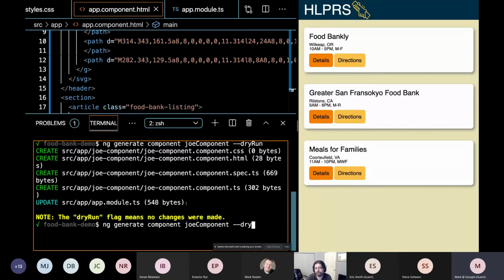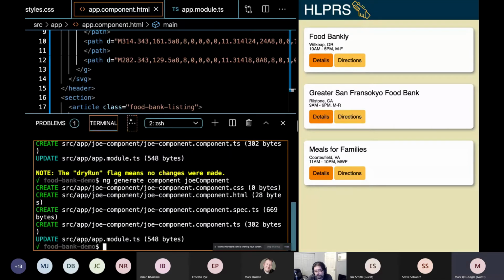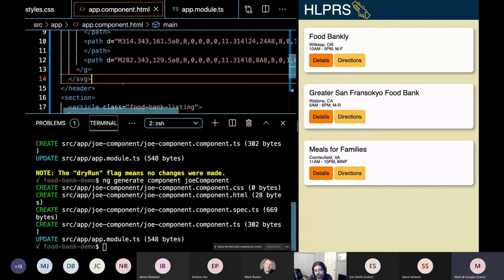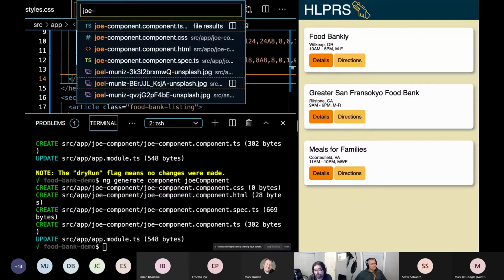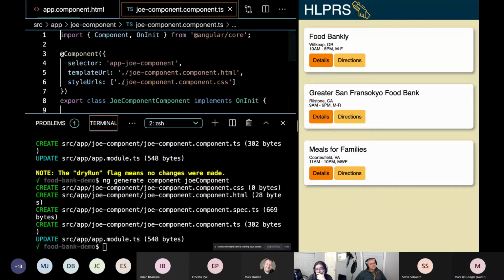So let me just run it anyway without the dry run. It's not going to break anything. We're just going to have extra components. Yeah, it's doing that. Those dashes. It did the app dash. Oh, it actually broke it up. But I wonder, Joe, if you could configure it in your angular.json, like the naming, to be more of what you want. I don't think this has to be the way that it is, but I bet you can customize your build and output to say, here's what my naming is. I will be surprised if you can't do that. I'll be very surprised.